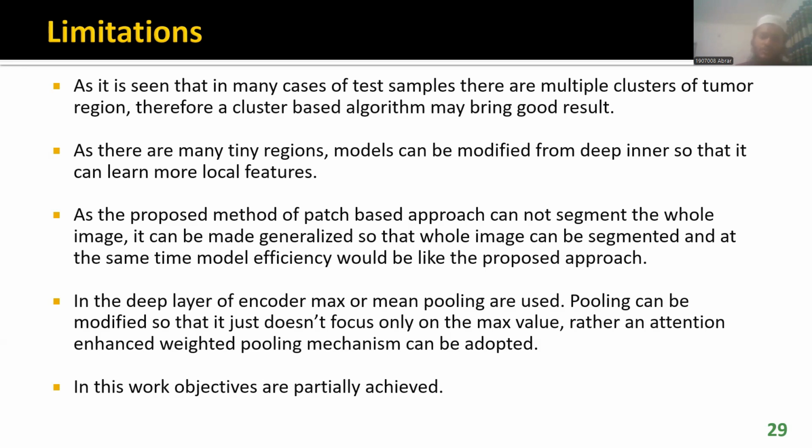In this work, our objectives are partially achieved, as our target was to reduce floating point operations also. We have reduced it slightly, but we think it's not enough. So it can be reduced more. It needs more work to reduce the floating point operations more, and also some cluster-based or patch-based approach can be explored so that we can better detect the cluster erosions and the thin erosion type cases.